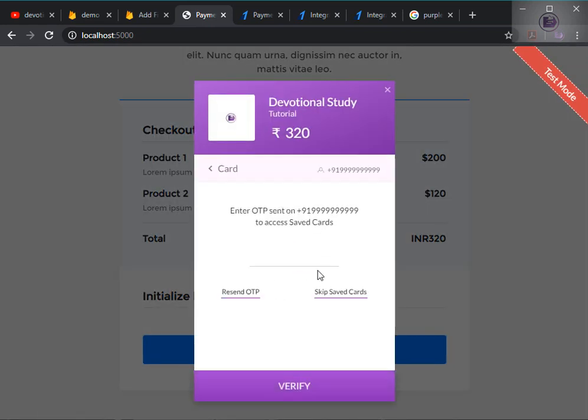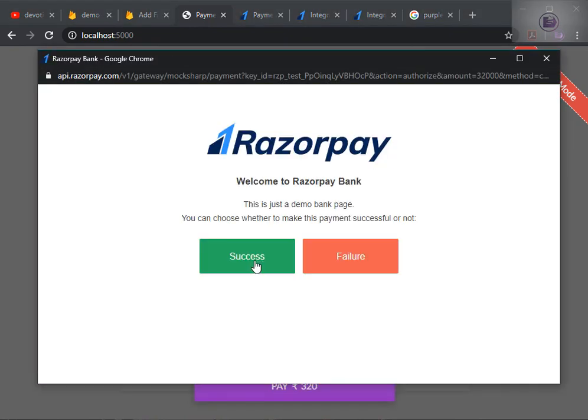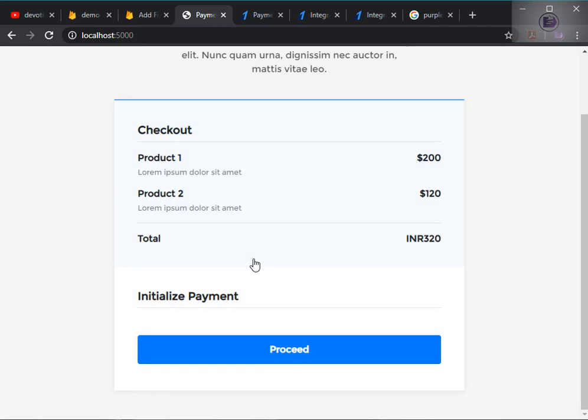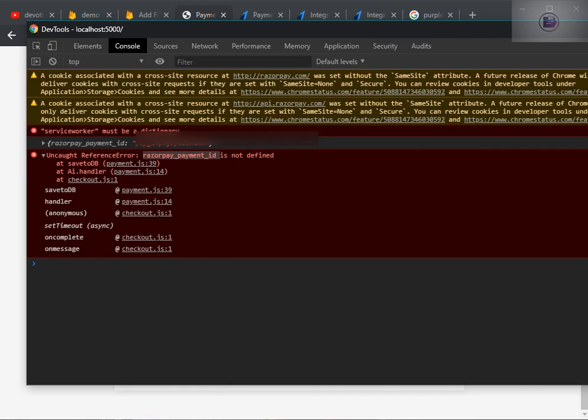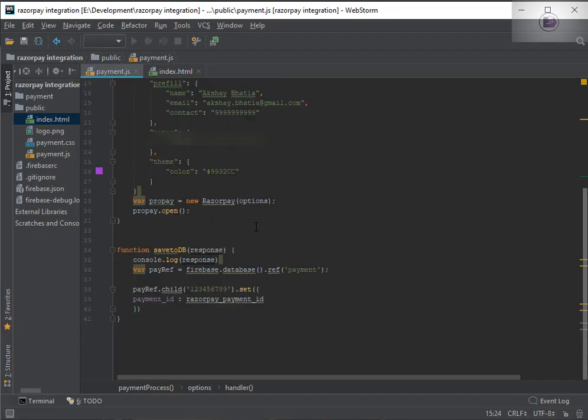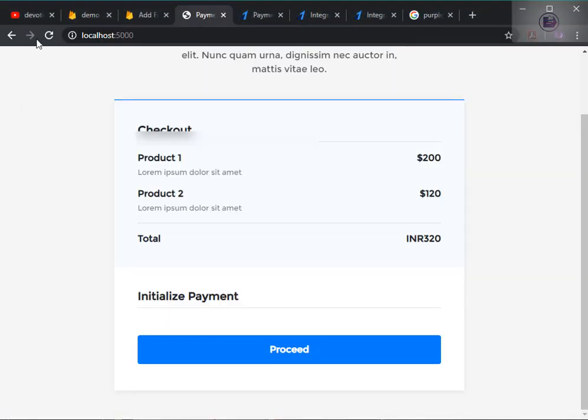follow the same instructions. So we'll skip this saved card. We'll give the information, any future date, CVV, pay, and as soon as you click on success, you were supposed to get the pop-up. Okay, there is some error. Payment. Okay, it says it doesn't. Okay, we have got some issue here because we need to use this as an object. Okay, all right. So we use this like this. Reload it again. Okay, we need to follow the same process one more time.